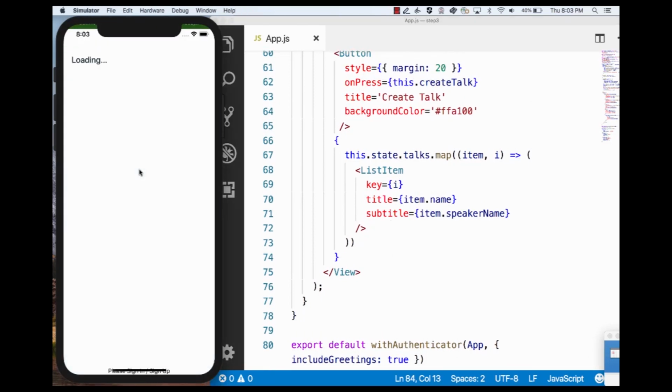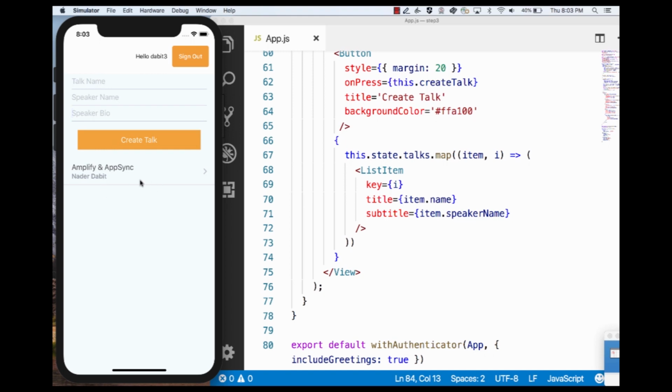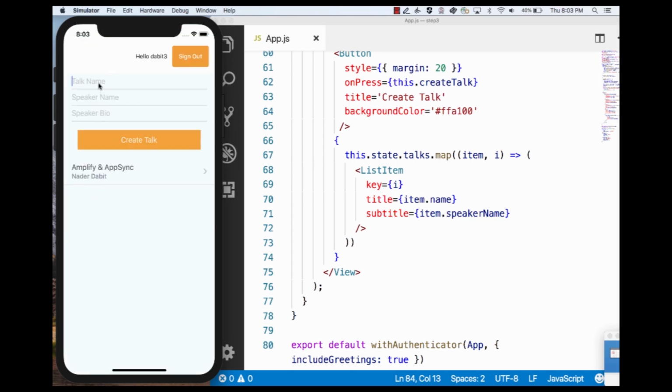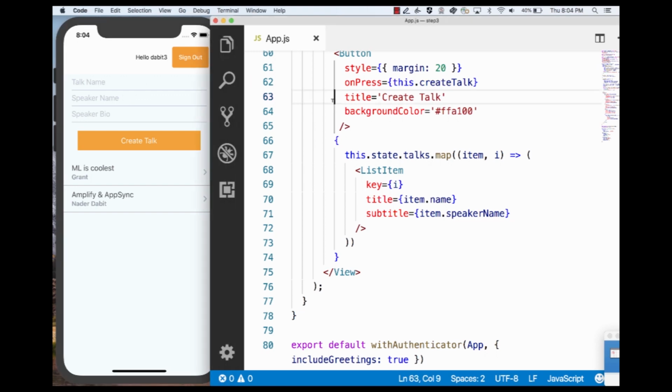All right, so refresh. We'll see what this looks like. So now we have a pretty basic form with the create talk button. Create talk. We get the optimistic response, we get the UI cleared out. If I refresh, then we still see that there. Create another talk. Everything seems to be working, so we refresh, everything is cool. So we have the queries and mutations working.